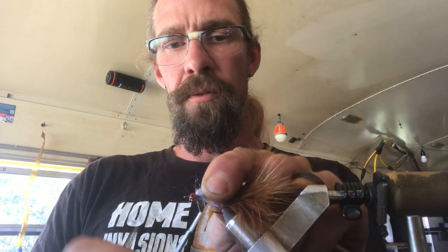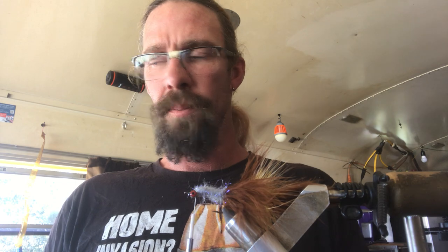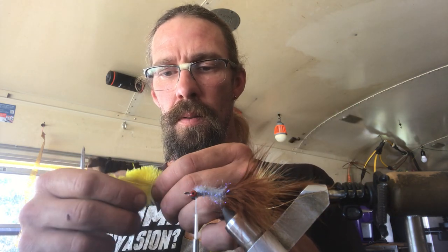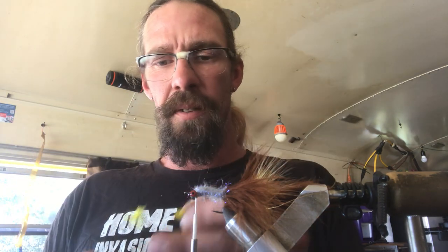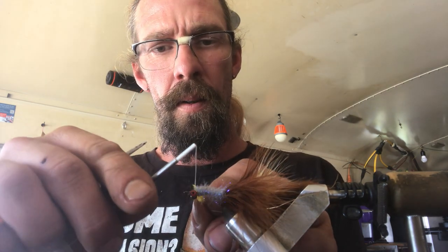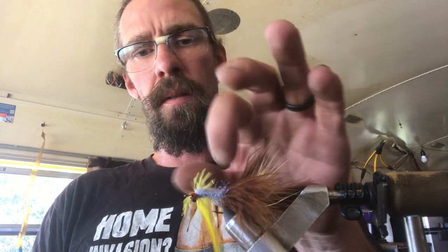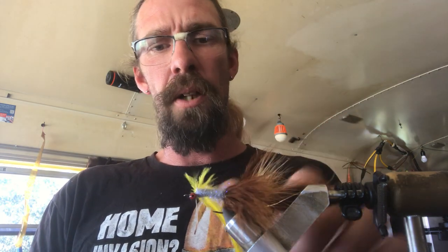Capture it, throw your couple of wraps in front of it, give it a good pull, and then hack off the rest of that. Go ahead and grab your yellow hackle feather. And I always strip those off to make it easier to tie in. But same thing. Go over it. Come back, grab it, and then your two wraps in front of it. Give it a good pull to lock it in.